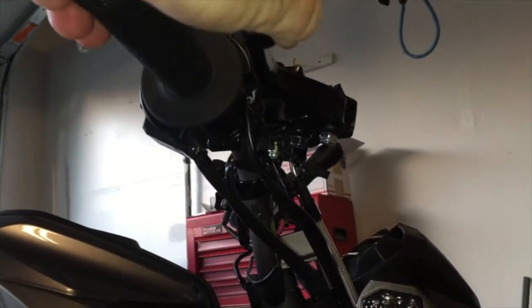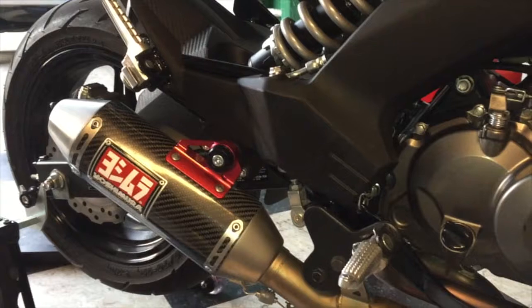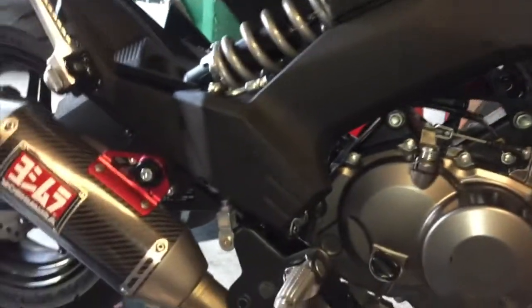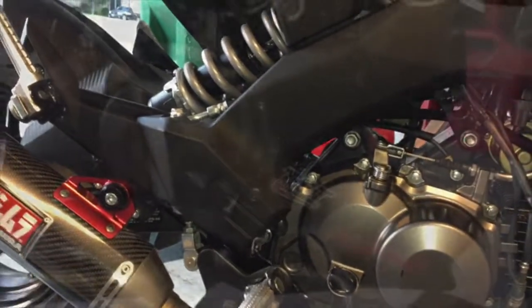The front brakes feel marvelous. I'll give a ride test later. I'll do the back brakes now, and that's what we're getting on with. So I think the first step I'm going to take care of is rip off that side panel, because that joker needs to come off. Alright, so let's get to it.